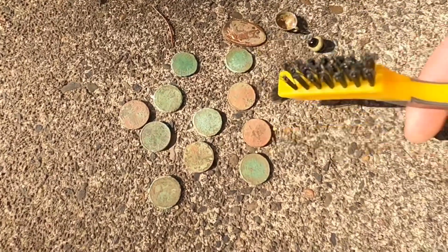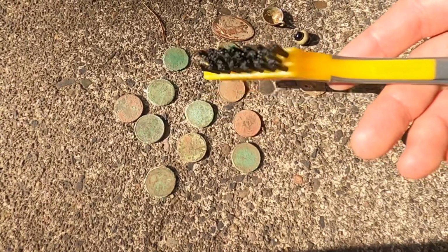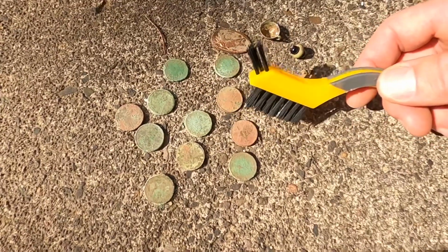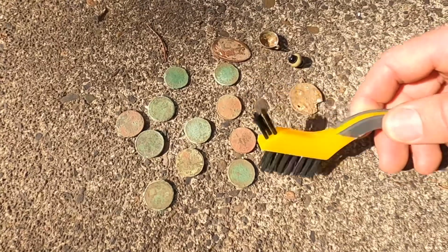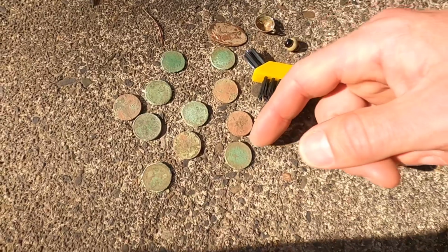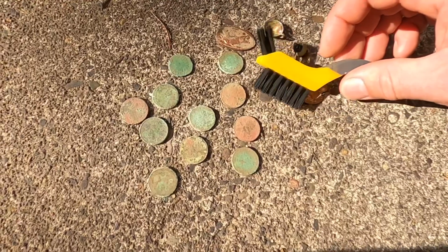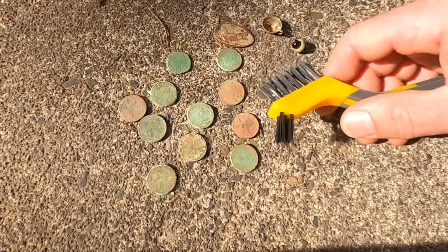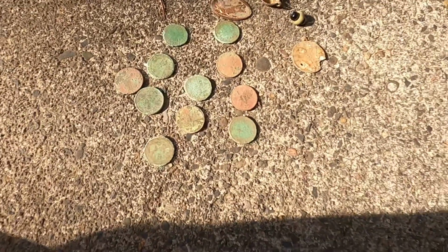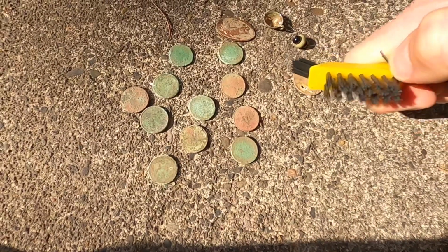I wanted to show you guys this. I used this brush. I'm pretty sure I got this in a 3-pack at Ace Hardware. This thing is killer for cleaning off coins. Aquachigar talks about scraping once the coin is dry, obviously you want to wait till it dries out, your copper coins off with your fingernail, and then he adds a little bit of face grease or grease from your ear or something to preserve them a little bit. But this guy is, I feel like, better than the fingernail, or just as good.